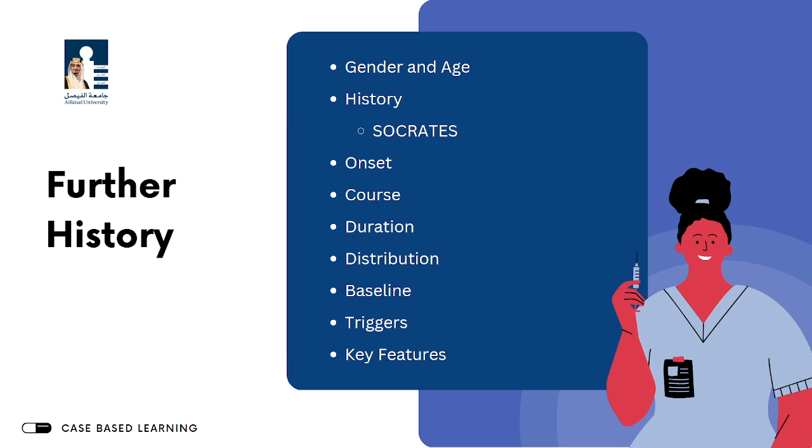Onset, course, duration, all these things we mentioned. Baseline is also important. How is it different for someone who's high functioning, a big lawyer, who has a lot of clients, does a lot of writing, a lot of reading, a lot of financial calculations, versus someone who's just a regular guy, retired, chilling at home, just living? People with more cognitively demanding lifestyles tend to have less risk for Alzheimer's.